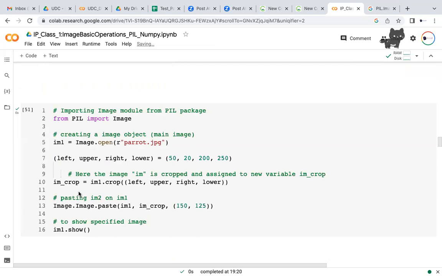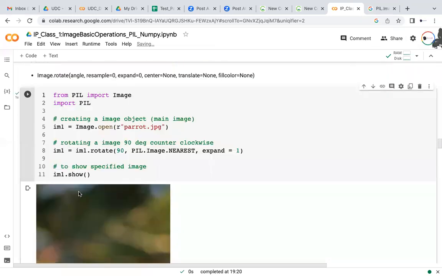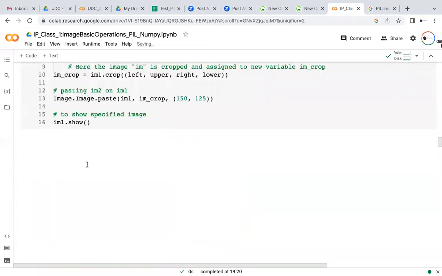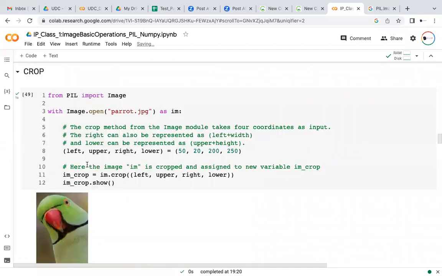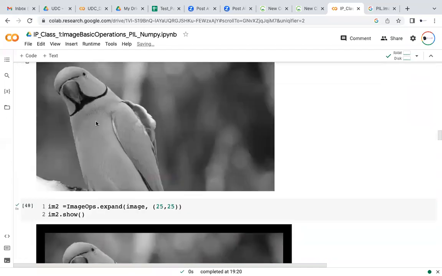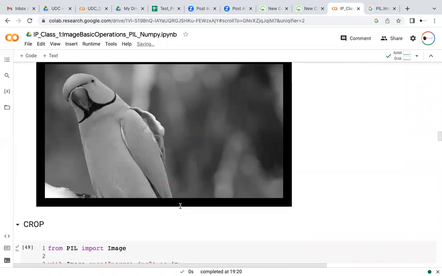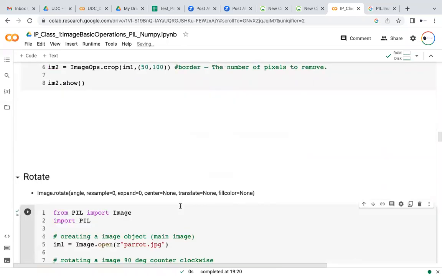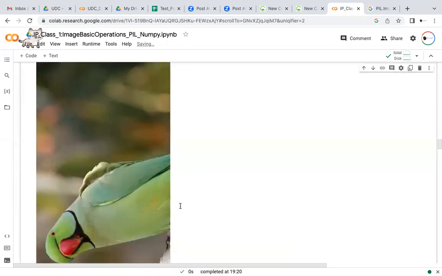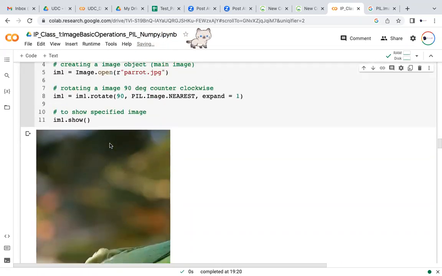How was the initial image? The initial image was something like this. I have rotated it 90 degrees this way. So this is clockwise, anti-clockwise. You will be rotating clockwise. The image was something like it was here, so I have rotated it in the direction of anti-clockwise, 90 degrees. I'm trying to convert it by 90 degrees. Any question?